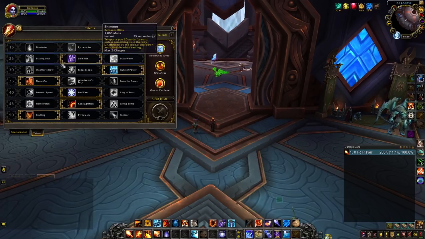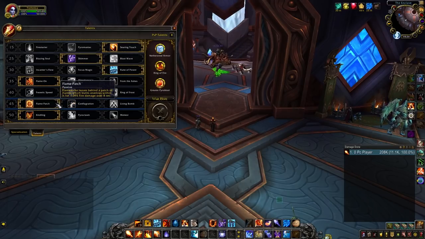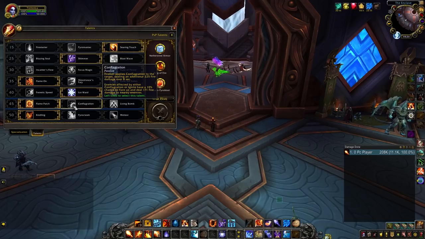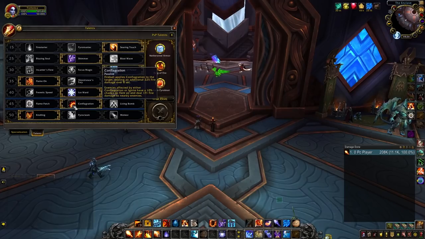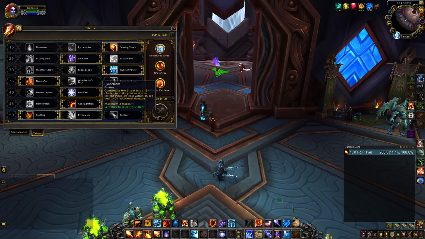In the 6th row, you want to run Conflagration on solo targets, and as soon as there are more targets, I'm going to run Flame Patch. Conflagration is quite an underwhelming talent, but it's the only one in this row which can do some damage on pure solo target fights. In the last row, we have 2 options, and those are Kindling and Pyroclasm.